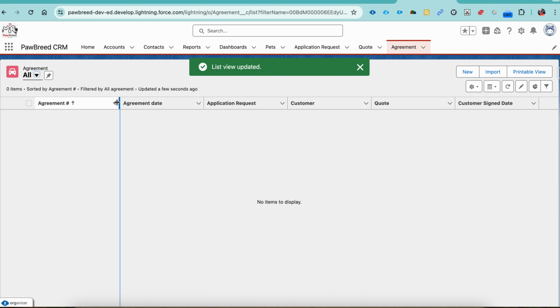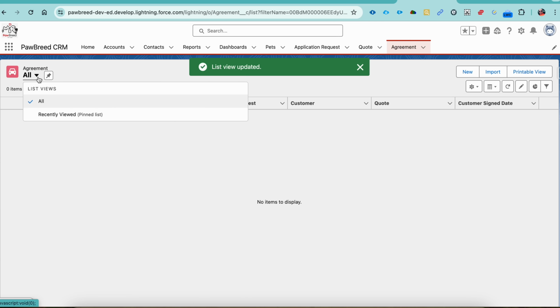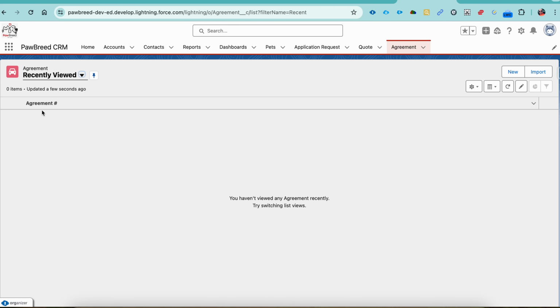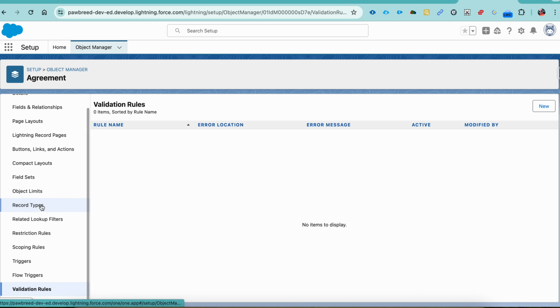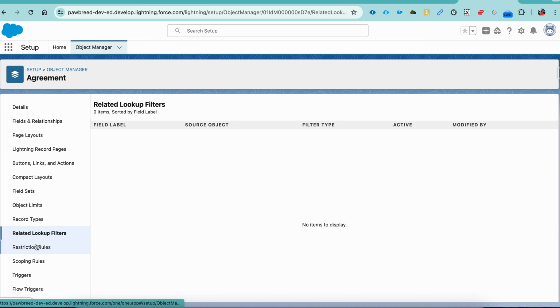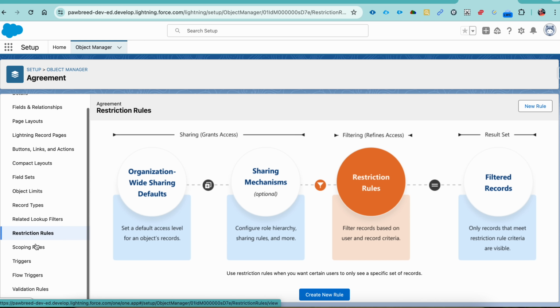You see my columns are updated for the all list view. Let's see how we can update the agreement search layout.